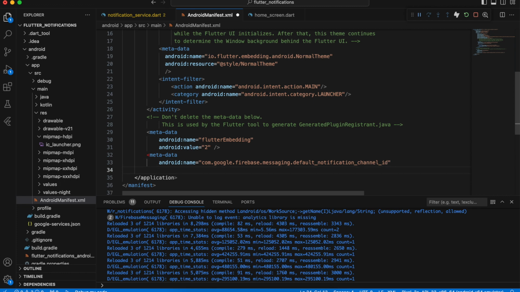Then it is android:value. So the Android value is high_importance_channel.